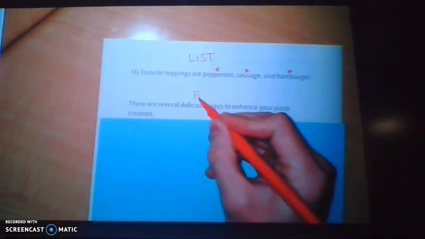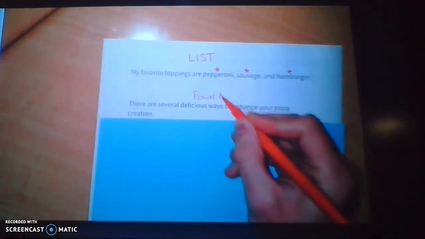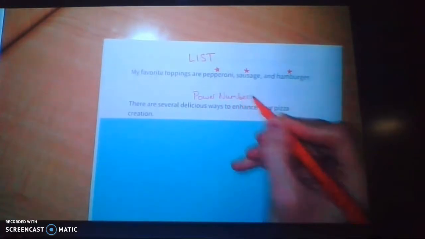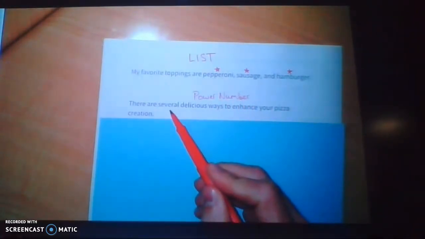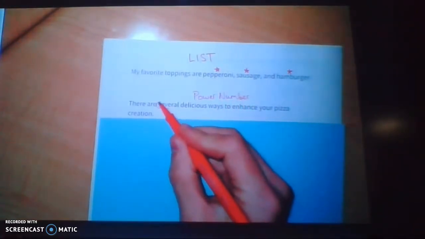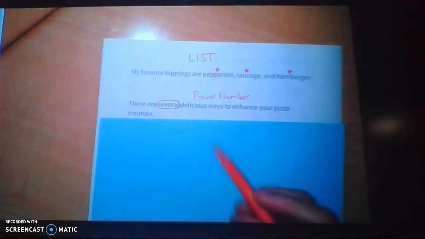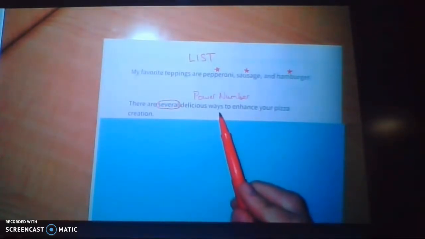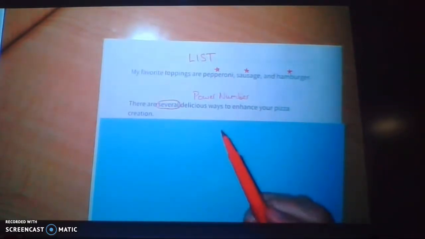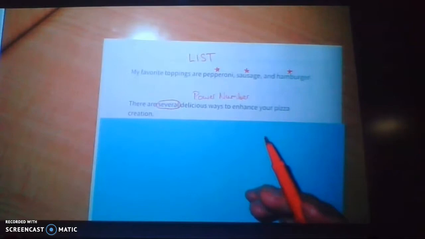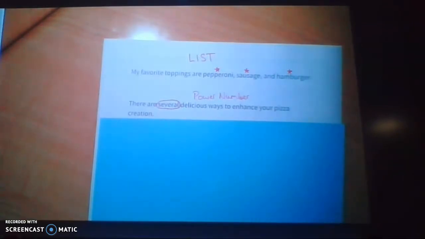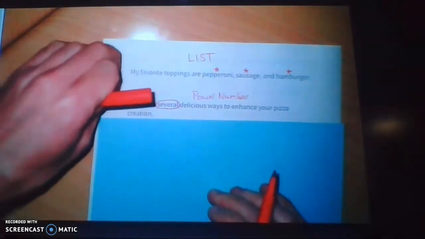So we're going to say power number. And if you said several was the power number word, you were right. There it is. Again, we don't list our ideas. We simply tell the reader there are several delicious ways.